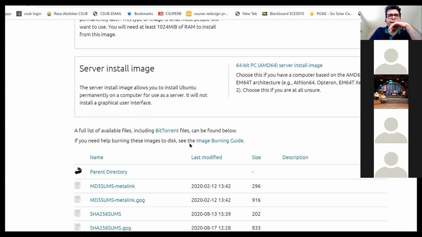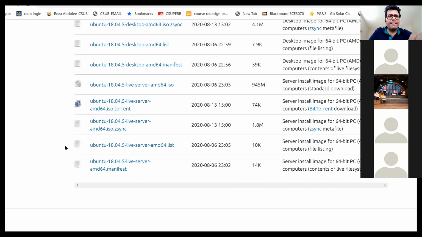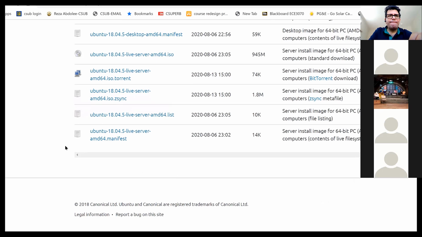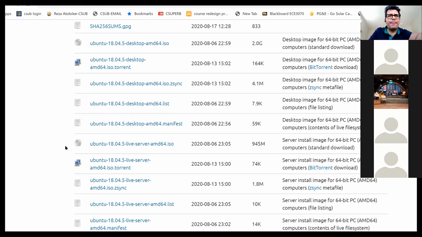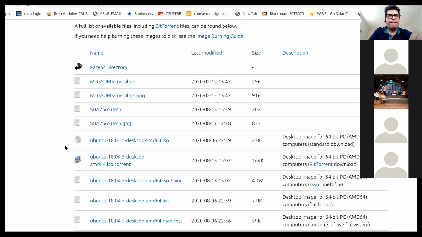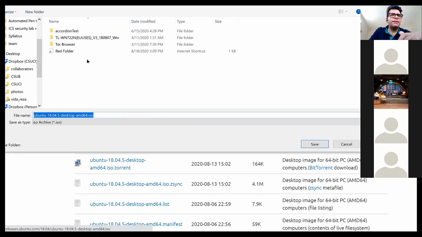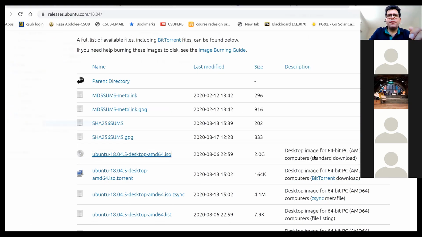So you can come over here and select your version. The desktop image for 64-bit AMD64. You click on this, and then you put it somewhere like your desktop.